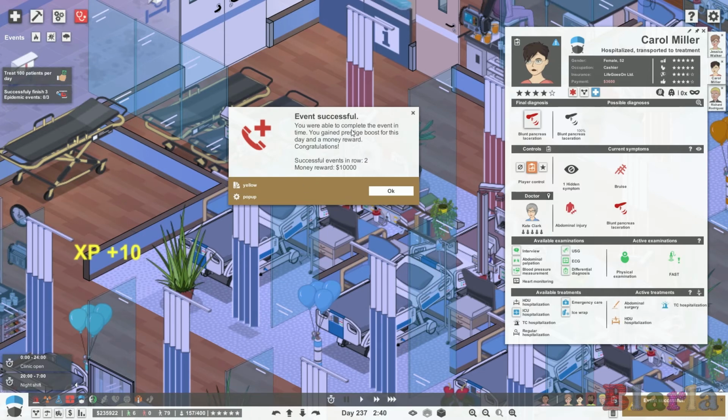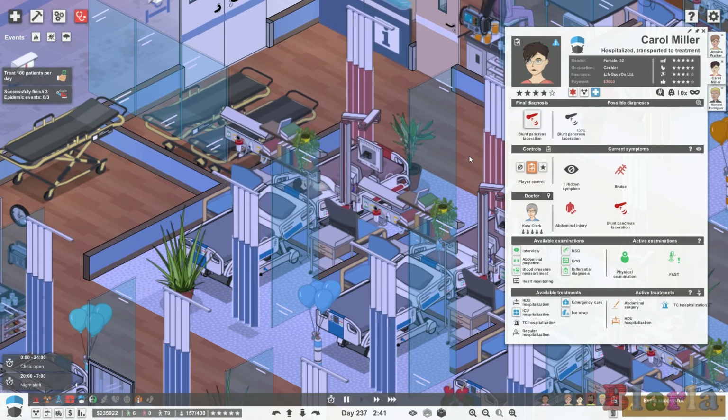And look at this, right? You're able to complete the event in time. You gained prestige boost for this day and a money reward. So we got 10,000 doubloons for that. And I have found this to be extremely helpful with hospitals that are struggling financially. You know, triggering these events is really, really great.